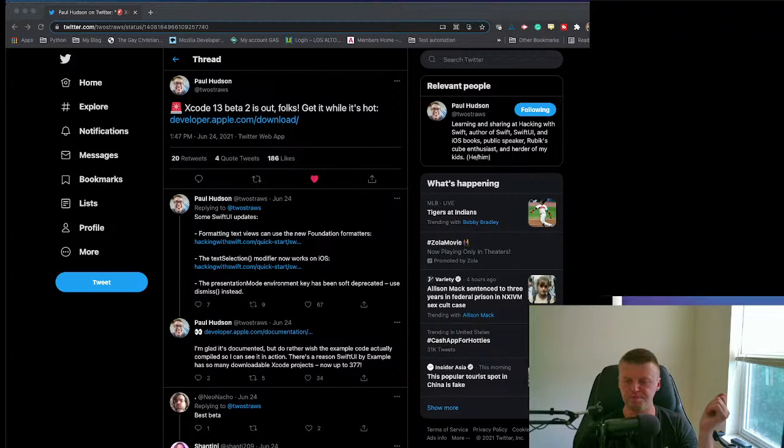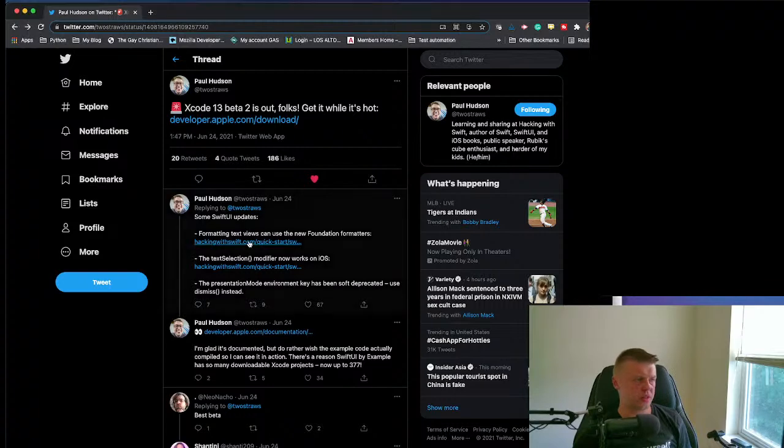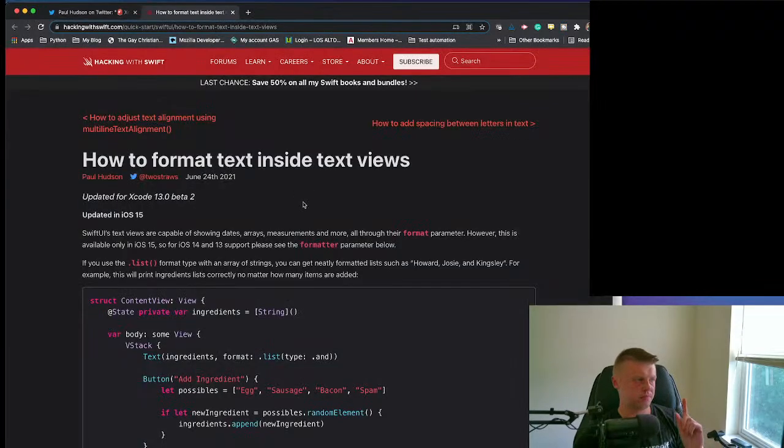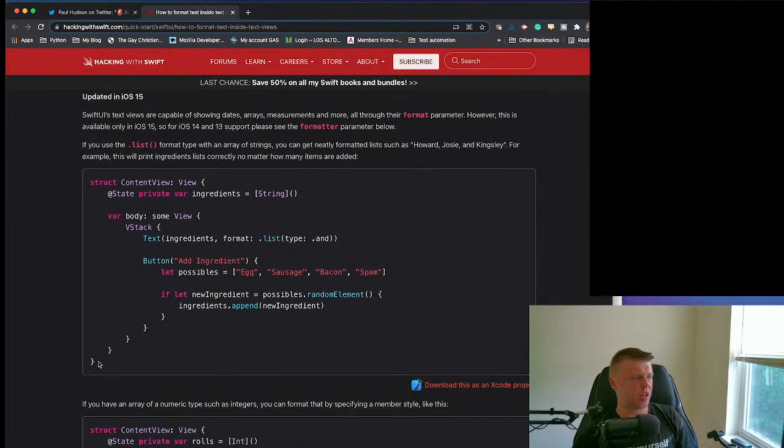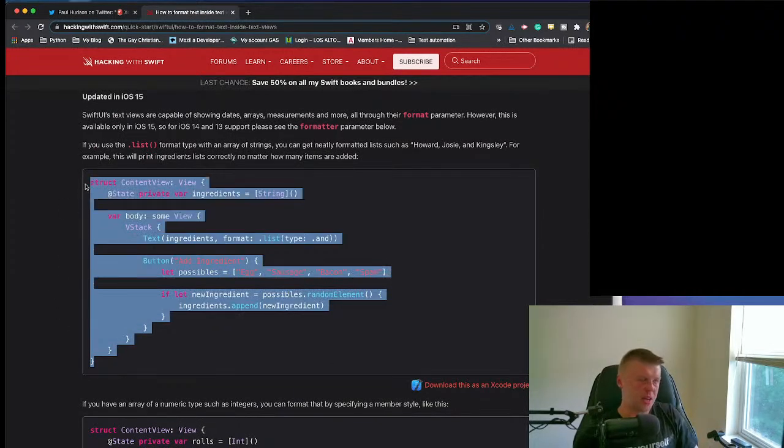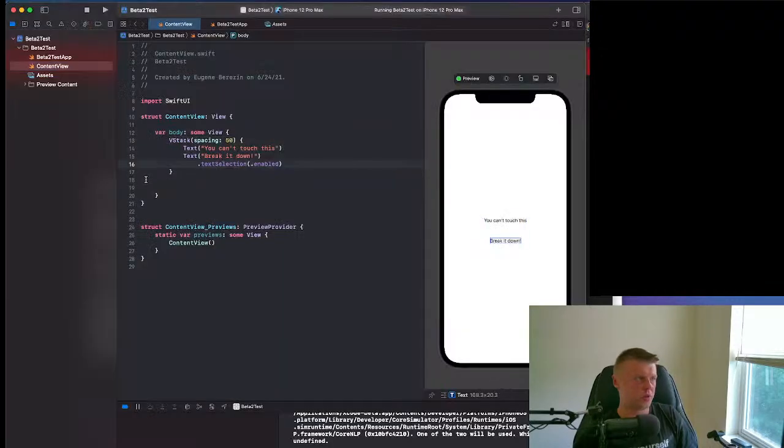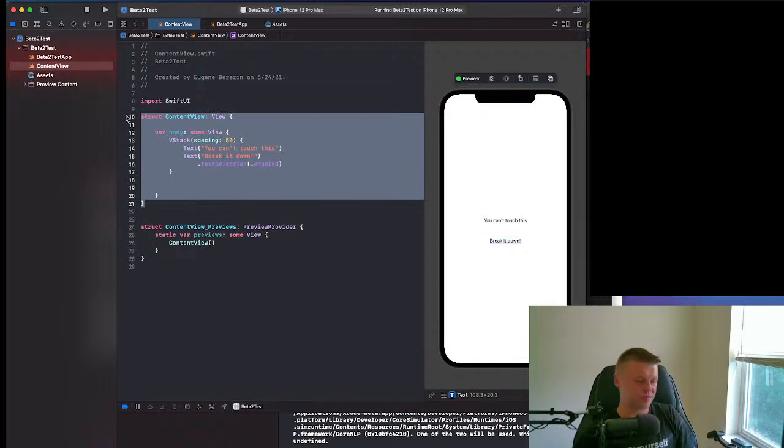I will show you this piece of code. So we're going to copy that, and we are going to paste it in our Xcode, and hopefully everything is going to work.